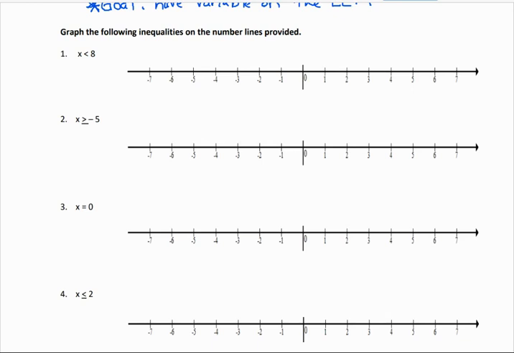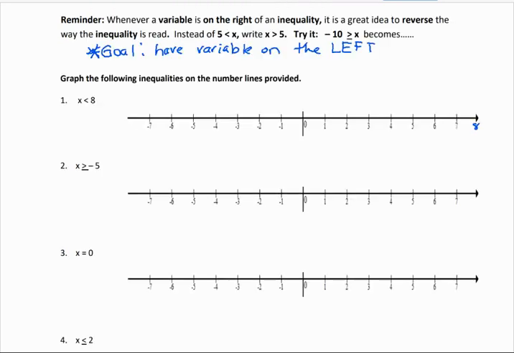The good news is the variable is on that left-hand side. So we just read that as x is less than 8. So when I go to my number line, of course, 8 is right here, okay? Less than 8 means I'm going to put a circle on 8. Now my question to you is it an open circle or a closed circle? Closed. Which one? Open circle. And yes, Moses is right with that because it's just a less than.